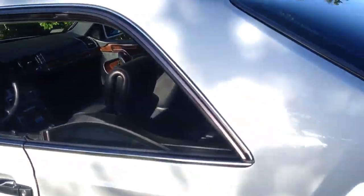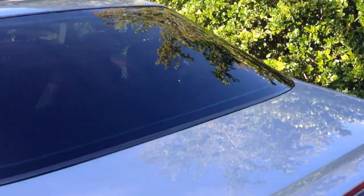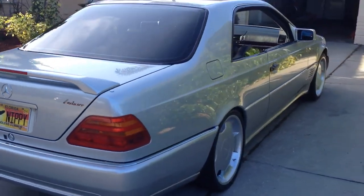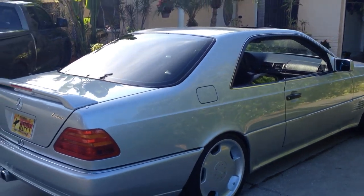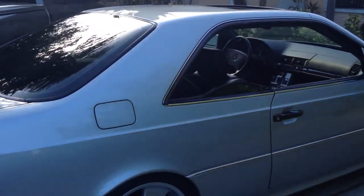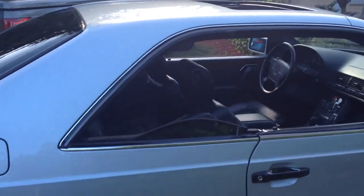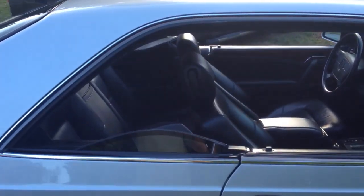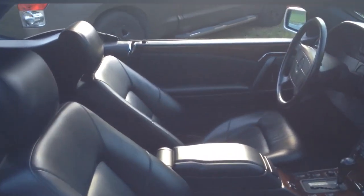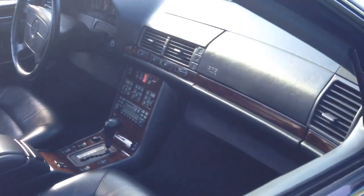We'll kind of walk around and give you a look at how the pillarless windows look when they're down. Pretty sharp, man. It allows for a good view into the car too. If you're in a downtown situation with a lot of people around, they can really see how beautiful the interior of the car is. You can see the burl wood grain runs all the way through into the back seat section, which ties in nice with the center console and in the front.